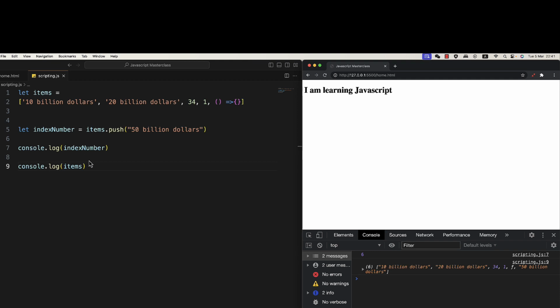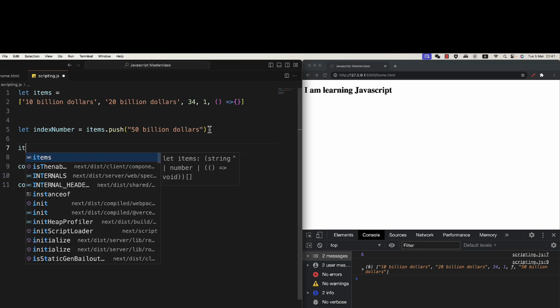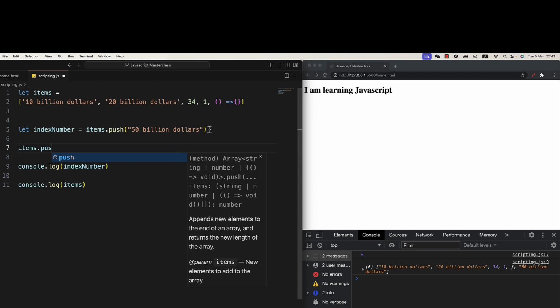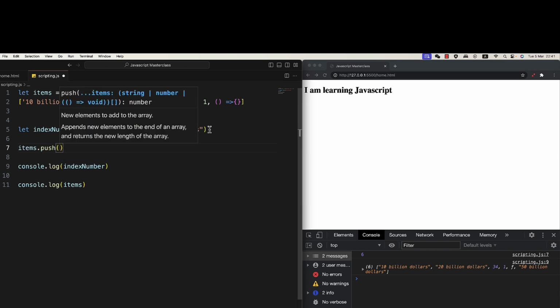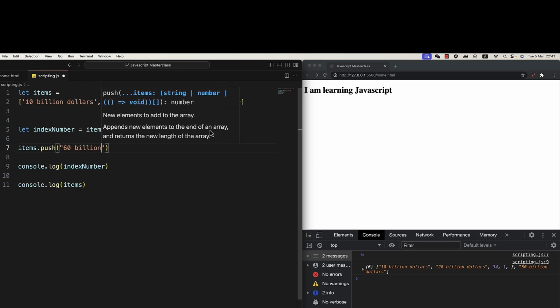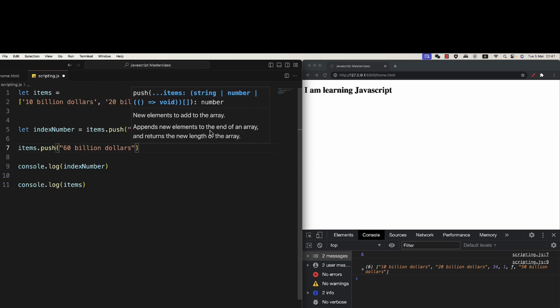So what if we try to push more items to this array? Let me say on the next line, items.push, and then $60 billion. Now you must be wondering, it seems I love dollars so much. All right, like so.